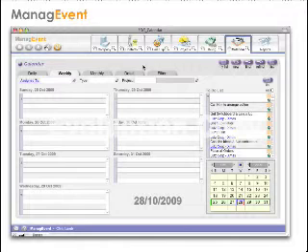The calendar feature. I won't go into a lot of detail on this section except to say that it's able to be viewed by other users in the company. So they can see if you're available at a particular time and can schedule a meeting for you. Then when you synchronize ManagEvent with your Outlook, PDA, iPhone or BlackBerry, you'll have your calendars up to date. In addition, your to-do list also appears on this page. Also, if somebody schedules a meeting for you and there is a conflict with another one, it'll throw up a warning.